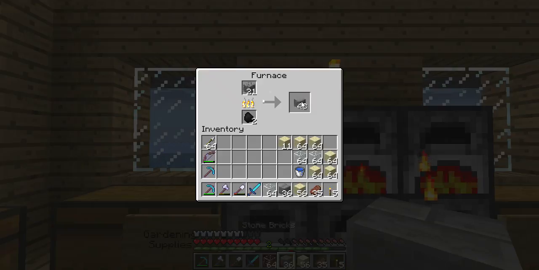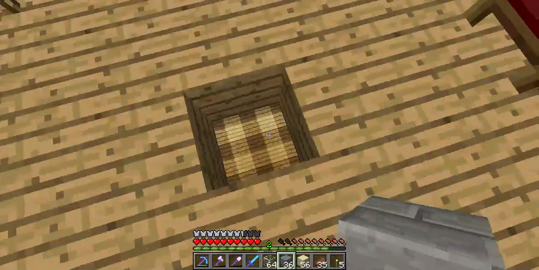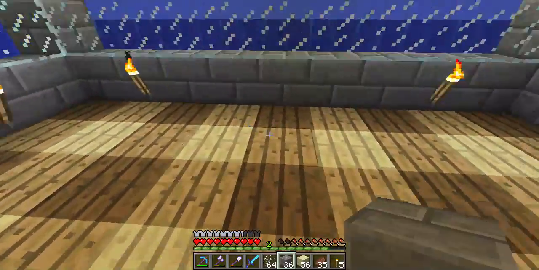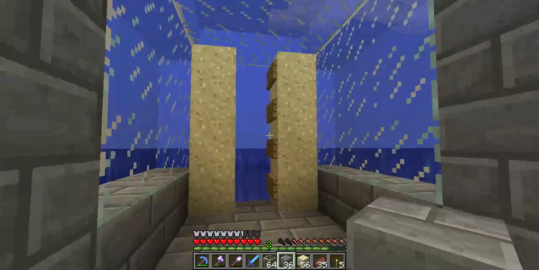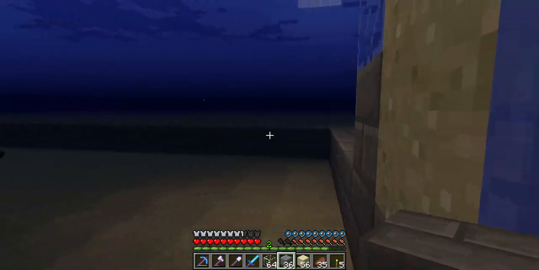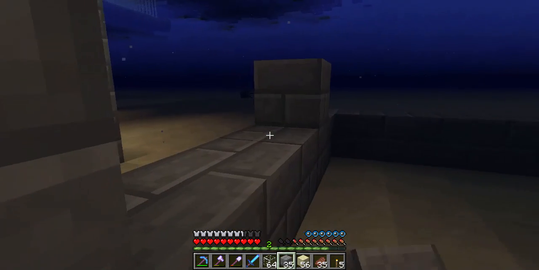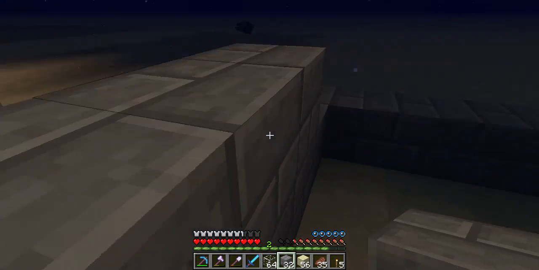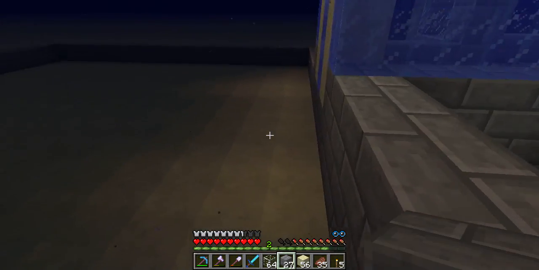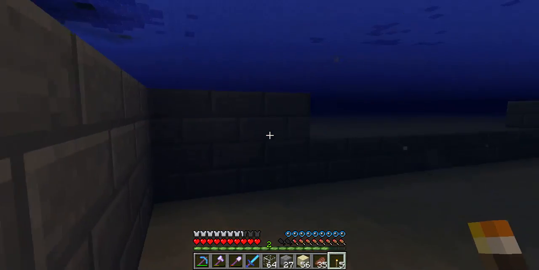And I've been cooking up some more smooth stone. So I need more stone brick. As you can see, well, you can't see yet, but you'll see. I made a little hallway. And I'm gonna branch out from here. There's gonna be a 15 by 15 room here. And I need to get the next layer of bricks in, and then I need to start putting the glass in.